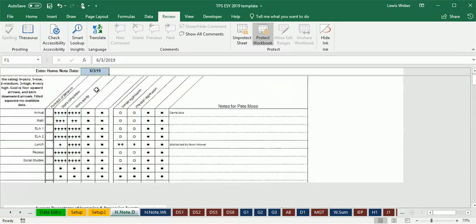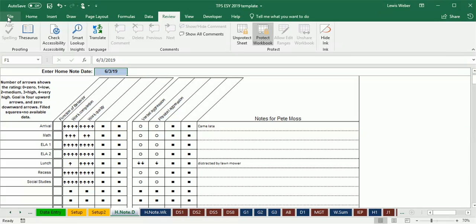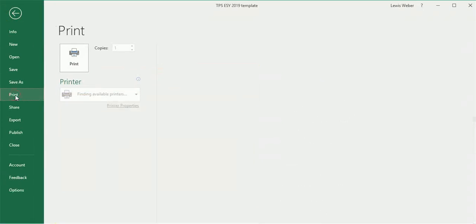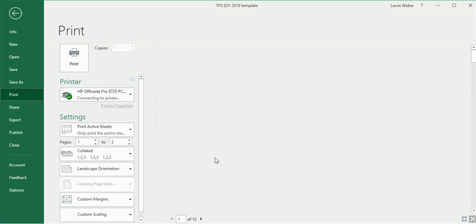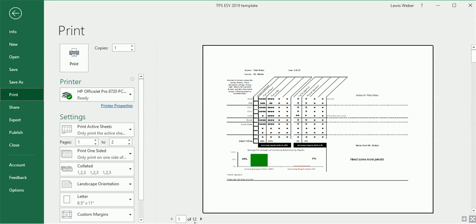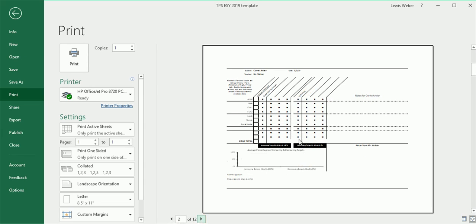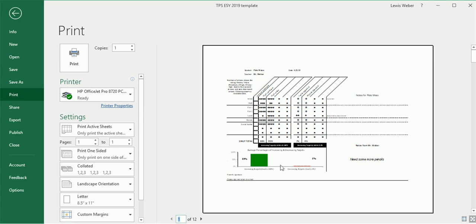And so in the blue box you enter the date, and then you go to print it, and when you click on print, we have that same issue we had before, which is we have 12 possible students. So if we just wanted to print Pete's data sheet as a home note, that is, we would put page 1 through page 1, and it would print just Pete's page right here. Each student gets a page. If we wanted to get to another page, we can take a look at it there. We don't have any data for Corey, so there would be no reason to print that one yet, but we can print this and send it home to Pete.